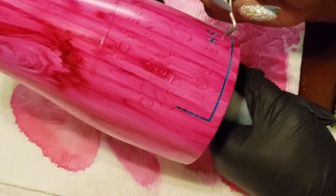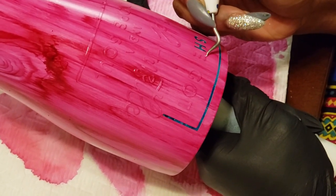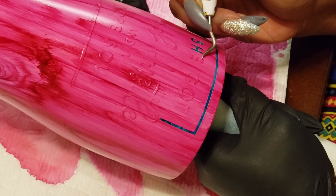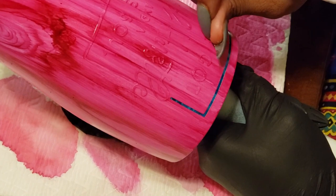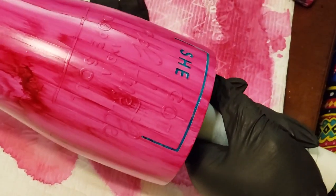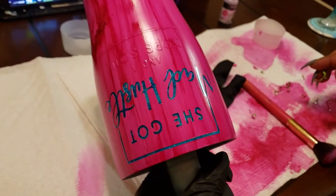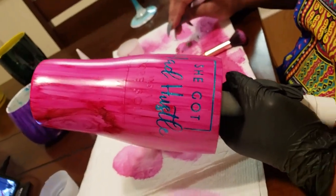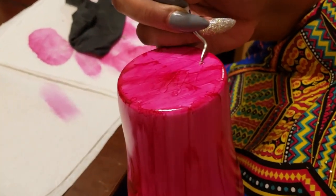See, I got quite a couple of letters to pull here. I'm gonna pause. We'll be right back. Alright, she's made some more progress. More letters here on the front, another one on the other side. We'll be back.